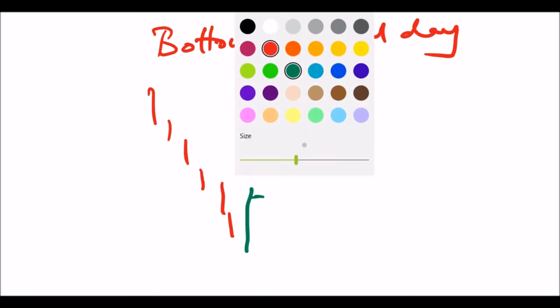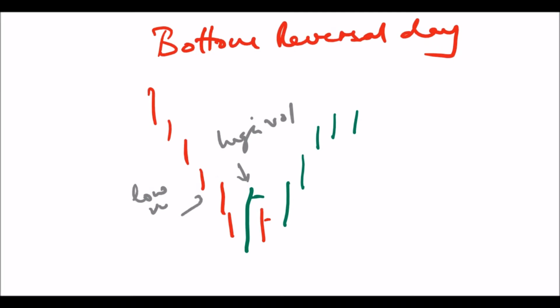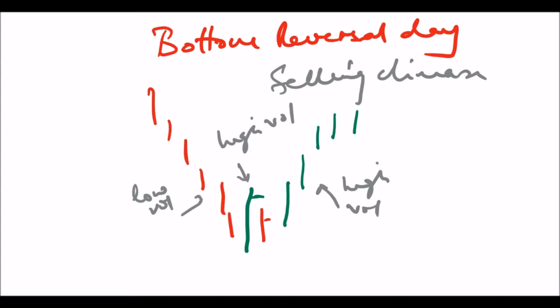Now these are buying and selling climaxes. By this we mean that on a top reversal day, the buying has saturated, and on a bottom reversal day, the selling has saturated. Now in candlestick charting, these are also called dojis, and there are various kinds of dojis in candlestick charting which we could look at later on.